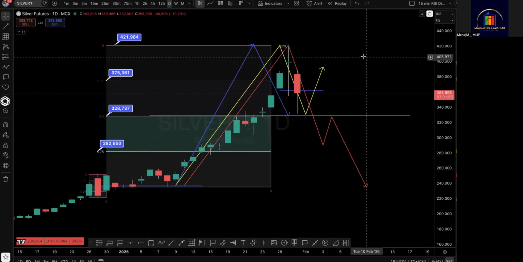Try backtesting it on a few of your charts or your favorite charts and see if this is working for you. If this is working for you, can you not use this to create some judgment call on where the price is going? Because if you can make a judgment call on where the price is going, that should help you in your trading to give you some bias in your mind as to where the price could be headed, and that could result in some beautiful trade executions for you.